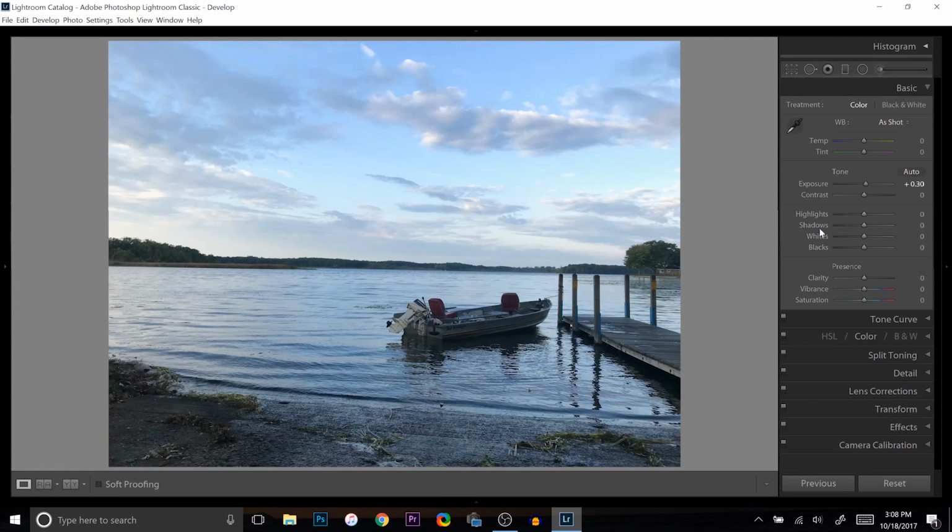It's not overly underexposed, if that made any sense. Contrast, I like to bring that up as well, because if you're going to bring up the light, you're going to want to bring up the details in the dark. So those two you always really want to do. They may flip-flop depending on what you want for your final image, but I always like to increase contrast just a little bit to preserve those details, because this image is compressed into a JPEG file once it is saved onto your phone.